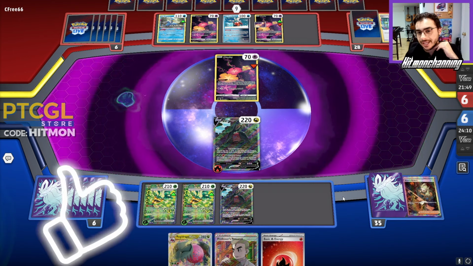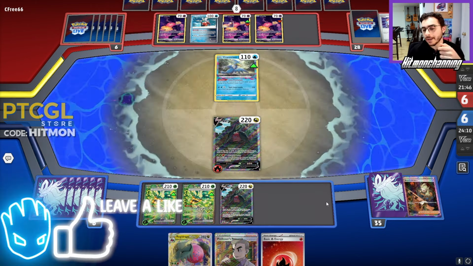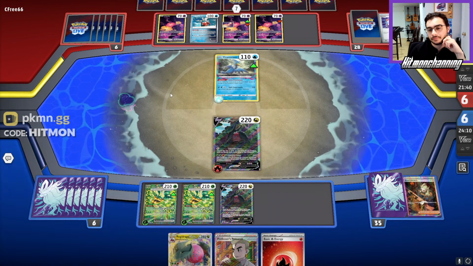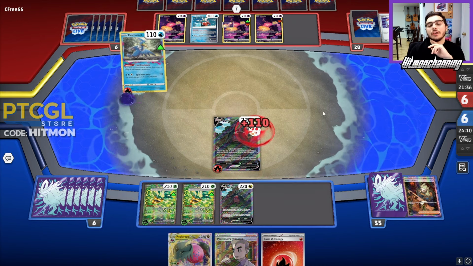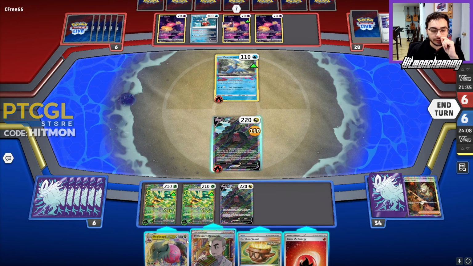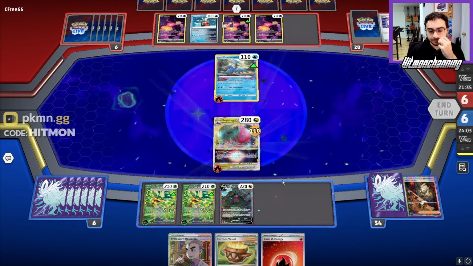I don't need to use any Ionos yet, I don't think. I'll let them do their big plays. Here comes another switch into Cram. I don't know why they would bundle here. I think they're just prepping it. I don't know why they're attaching to the Cram either. Oh, maybe it's Sablezard, so they're gonna try and prep for some other stuff. That probably is why. Okay, so I'll have to evolve this here.